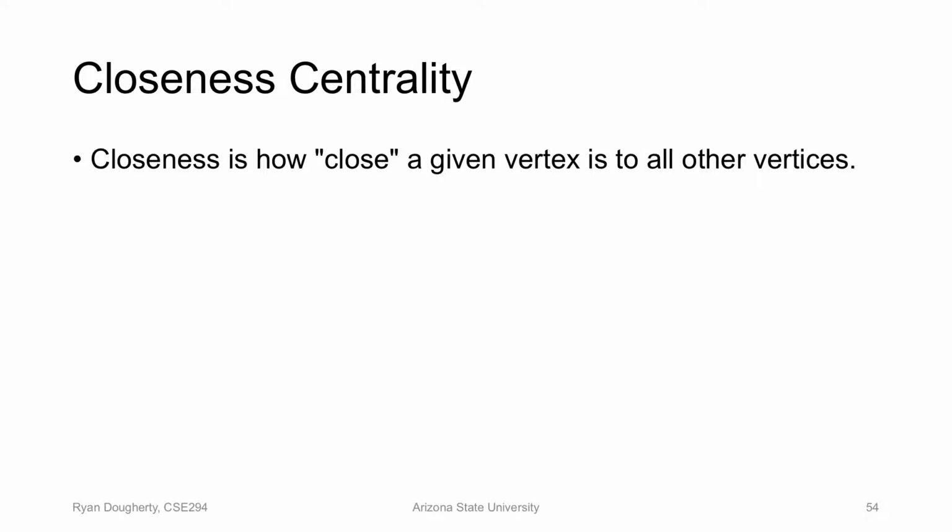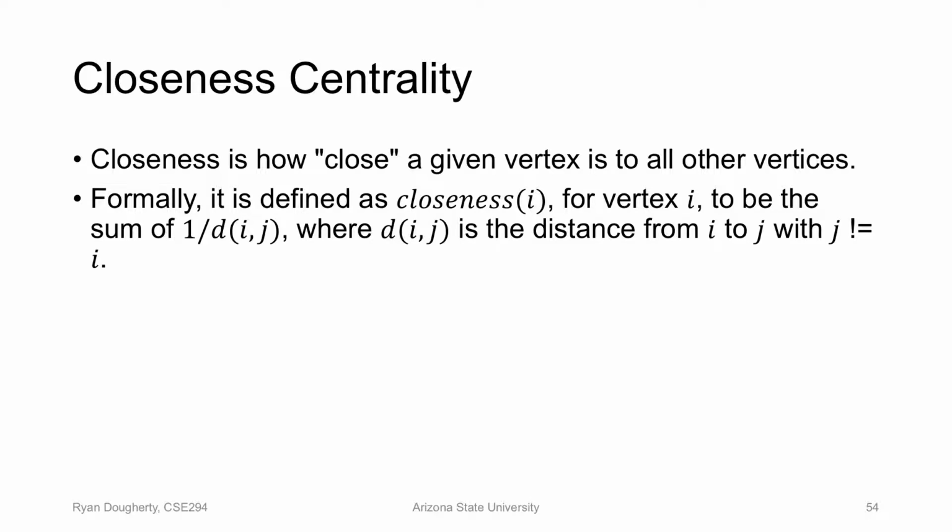Yeah, so I'm going to go over this and then we'll take a break. So it's a measure of how close a vertex is to all other vertices. So I'm going to assign a vertex i to have a value of closeness C(i) to be the sum of the inverse of the distance to all the other vertices. So d_ij means the shortest distance from vertex i to vertex j.